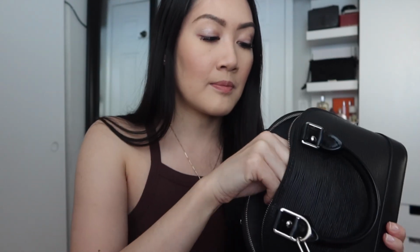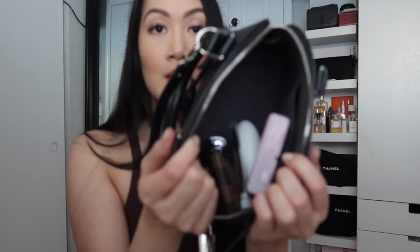But it's basically one big hole. I like that it's not black on the inside because then you can see everything. Just one pocket, where I keep the little booklet. Sometimes I'll put a panty liner or something in there. It holds a decent amount of stuff. I put my keys in here, lotion, oh my god, body lotion. Okay, my lotion just fell, but it's okay, I have another one here. Lipstick, eyelash wand, my little pill case with my Advil and stuff in here, and there's still lots of room for my phone and my camera as well.